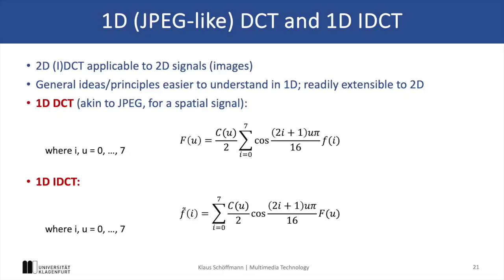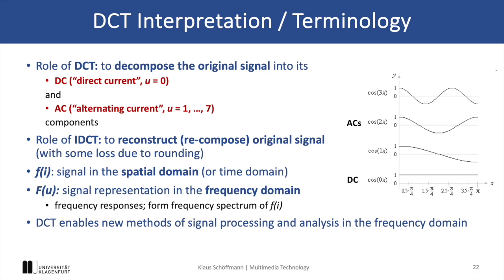The principle of 2D DCT can be simplified for one dimensional signals making it easier to understand and apply. Here we see how such a 1D forward and inverse DCT would look like for a sequence of 8 values. The DCT decomposes signals into two different types of frequency components: one DC coefficient at position (0,0) and all other remaining AC coefficients. The analogy here is taken from electricity where DC means direct current and AC means alternating current, expressing the fact that the DC coefficient contains direct information from all pixel values in the block.